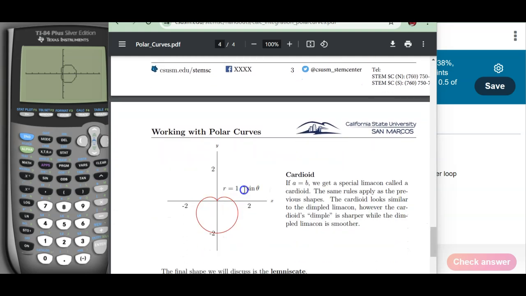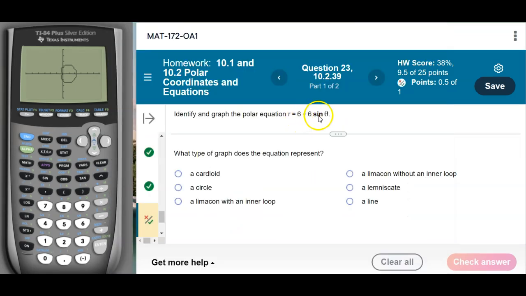And it's going to happen when, there should be a plus sign right there between these two, this number and the number in front of the sine or cosine are the same. So in ours, for instance, we have a 6 and a 6, or a 9 and a 9. And that's the difference between it being a limaçon in general and a cardioid. So a cardioid is just a particular type of limaçon.